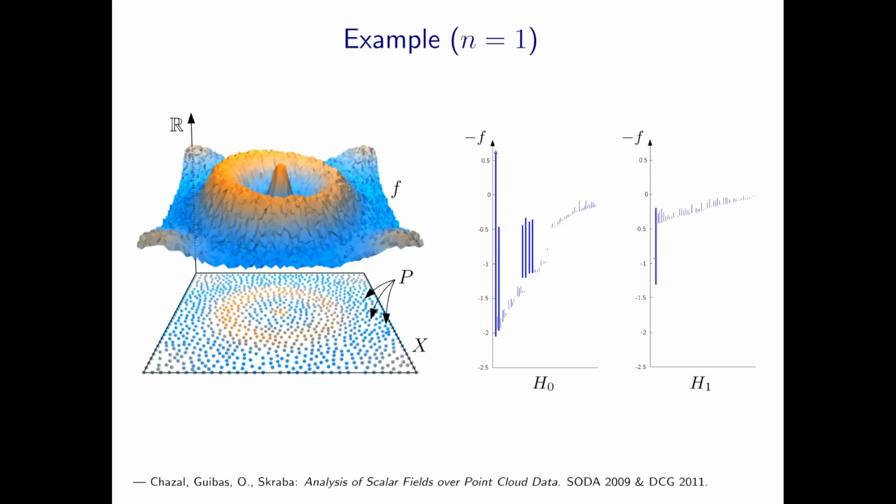But, okay, so you have the graph of f here, and then you're approximating the persistent homology of minus f. And in that case, of course, in the super level sets, you should have 6 prominent bars in degree 0, because you have 6 main peaks in the graph of the function. And then you also have one of them that is on the rim of a crater. And so you should see the crater appear as a generator in H1. And this is what we see here. Plus, there is some noise, of course, and the noise is because we're using a sampling.